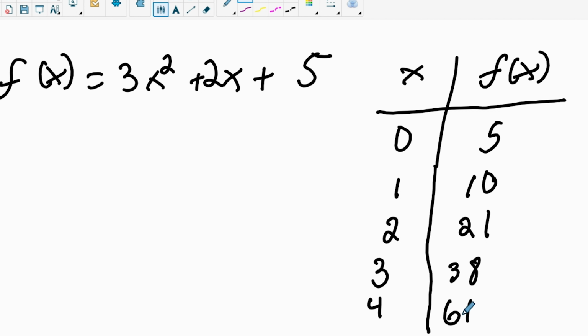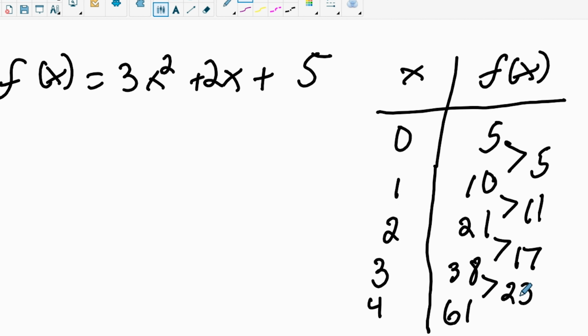All right, looks good. So now I'm going to get the differences here like I did before. And so this is 5 here, and that's 11 there, and that's 17 there, and that's 23 there. So if you notice in this case, those are not the same. Obviously, they're not the same. But if I now get the differences of the differences, they tend to be the same. So this would be 6, and this would be 6, and this would be 6.